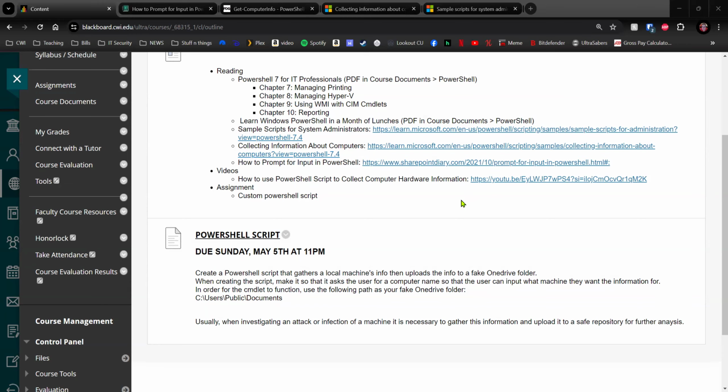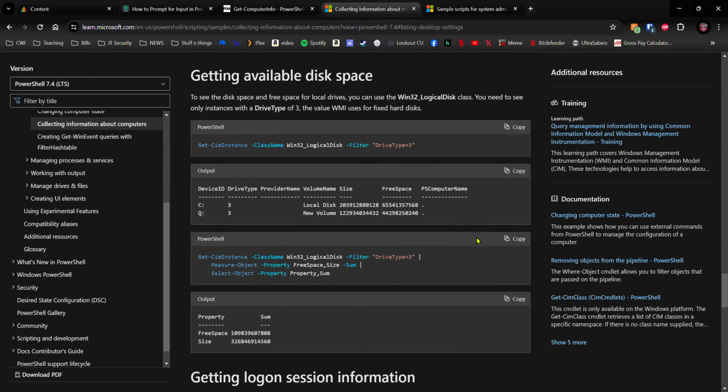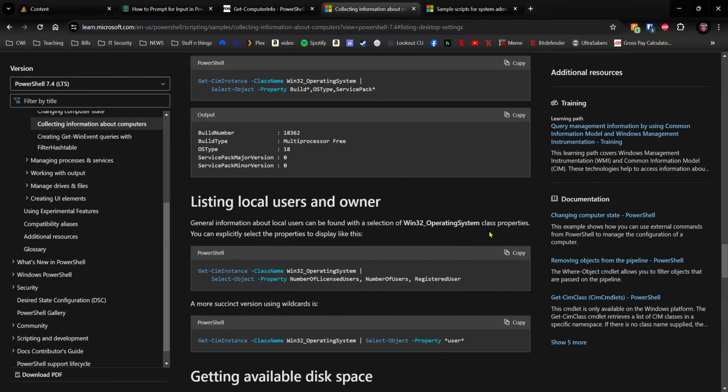If you decide you want to throw some more information in there, like available disk space, or you want to know not just the machine name but also list their operating system, you can throw these in there too, just to make it more interesting.